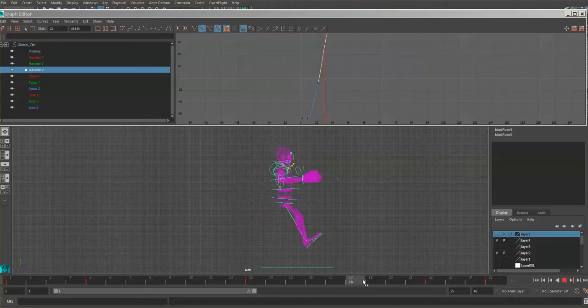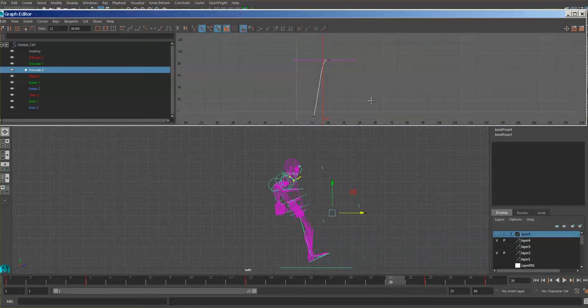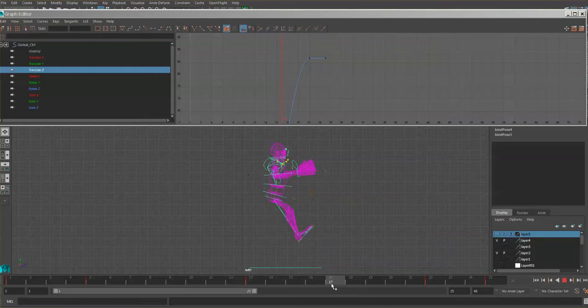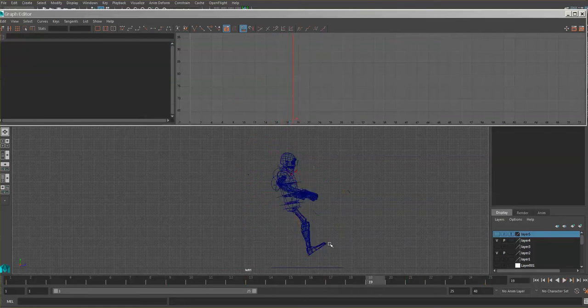So he goes from there. It looks better. You see now it looks like he is moving forward until he starts touching the ground. Over here there is a key. Is there a key over there? No, there's not a key over there. Goes forward. I think the problem might be the feet actually.